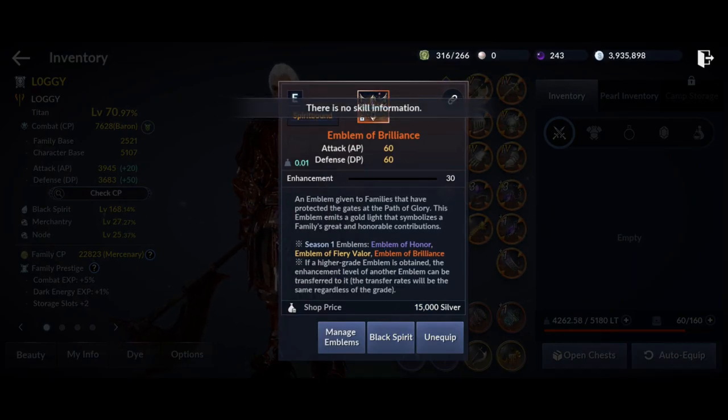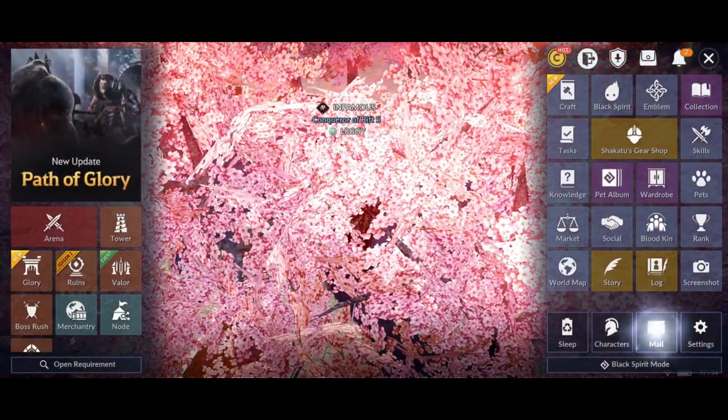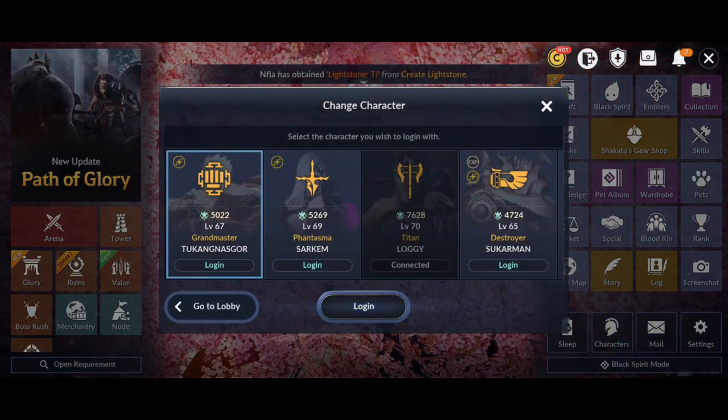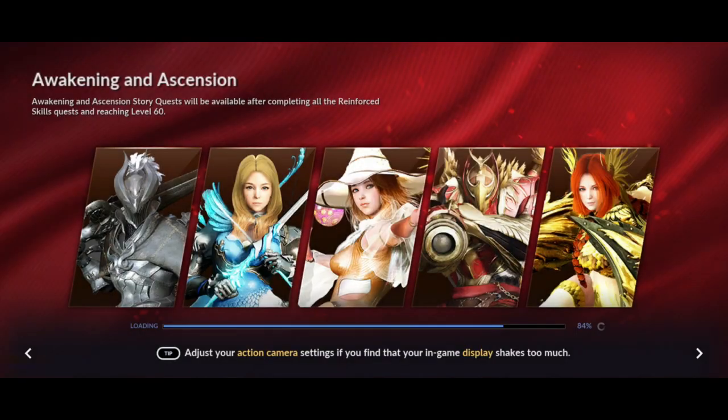Okay, last part, let's go to the emblem. And one amazing thing about this emblem is, this is a family item, meaning once you equip it to one character, the entire members of the family gets it as well, just like herpes.